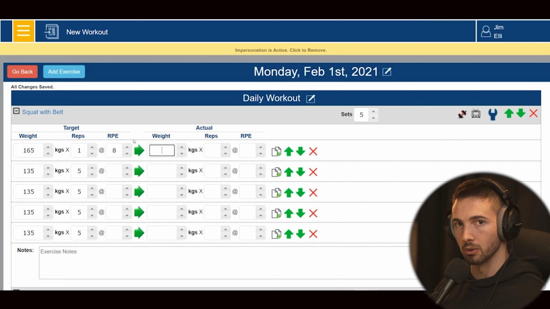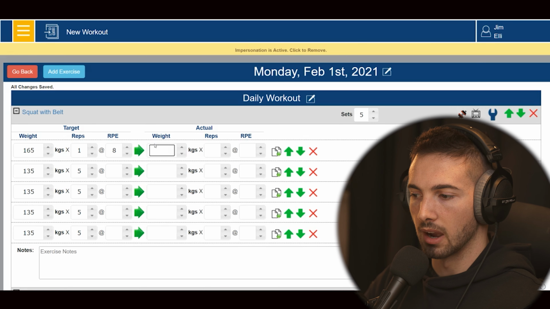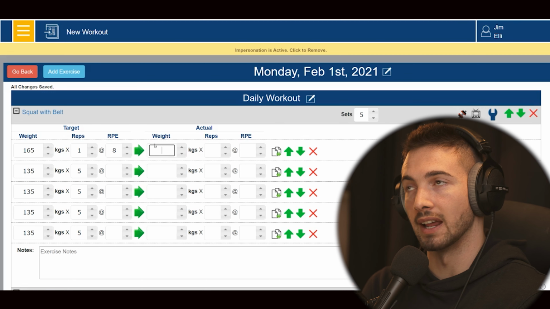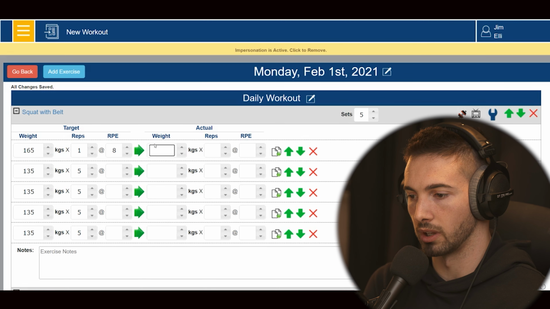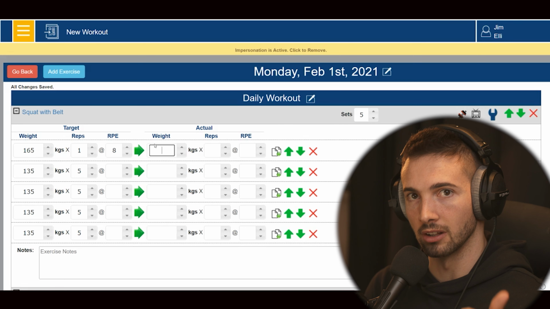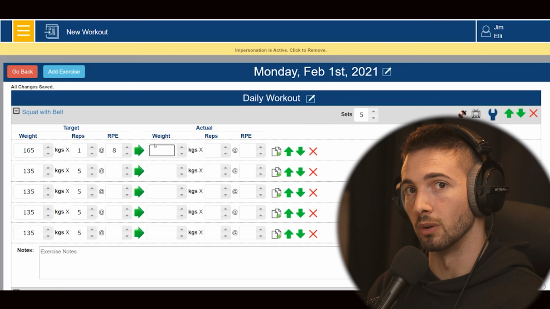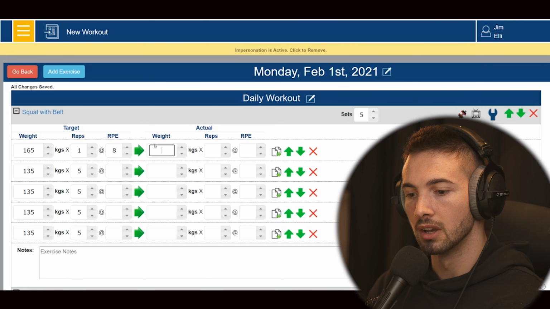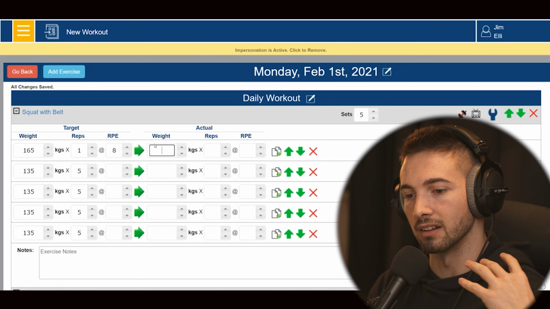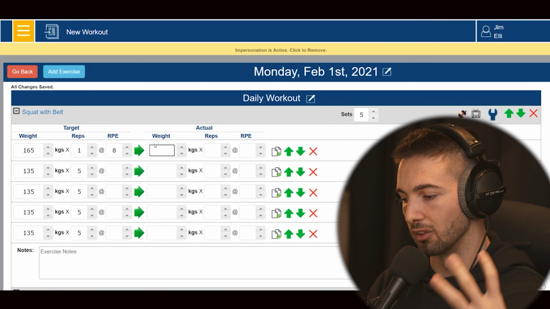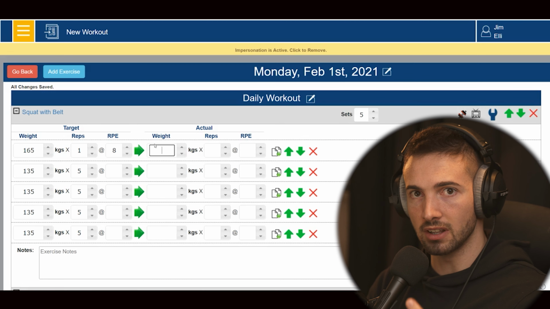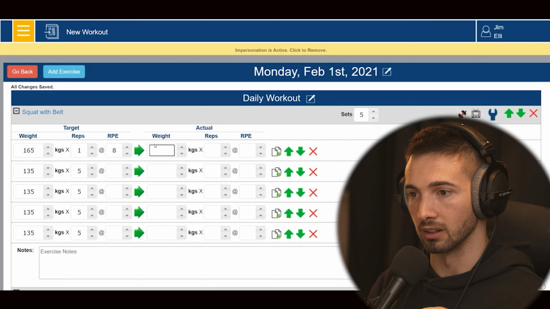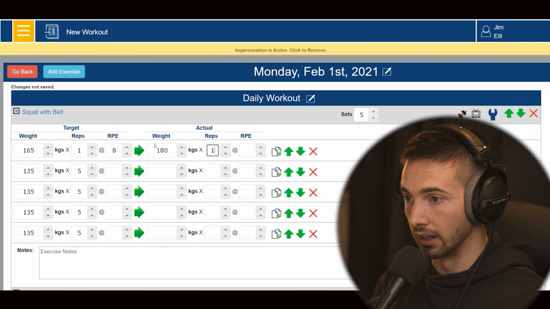And because I have a lot more experience, and because my lifters have a lot more experience in general working with RPE, how they relate to this set is different than how your ranked novice is going to relate to this set. They've performed singles at 8 plenty of times. They've worked up to and warmed up to singles at 8 plenty of times. So their relationship with their warm-ups is much more meaningful because they've had a lot more time to practice, to visualize, to think about what their body needs to feel like in order to successfully hit 165, or potentially they start realizing they actually have 180 for a single at an 8.